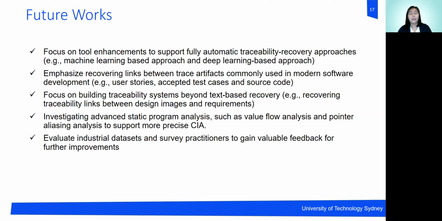Also, rather than only focus on text-based recovery approach, future work should focus on wider media like images. Some of the artifacts can be created as images, so traceability should support these artifacts as well, and also investigate more on static program analysis or pointer analysis to provide a precise level of impact area in the source code. And lastly, we would like to recommend to evaluate more on the industry data set and then survey practitioners to gain insight about their feedback for future improvement.